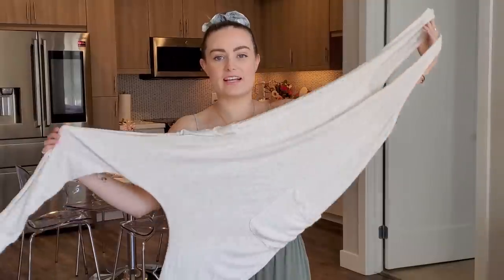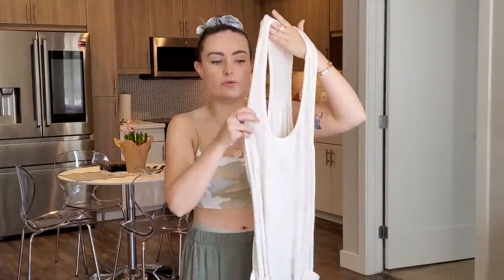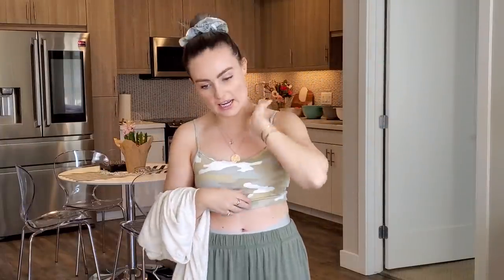All right, the next piece. When they sent me this package and I pulled this out, I died. This is so cute. It's made of my all-time favorite material. Real talk, I get asked all the time what my holy grail go-to favorite Aerie items are. I'm going to link all of the items I'm showing below, but I'm also going to do a separate list with all of my favorite items. I'll just quickly list them.